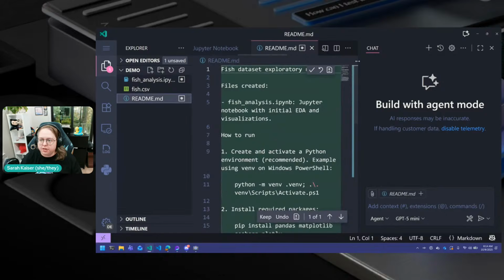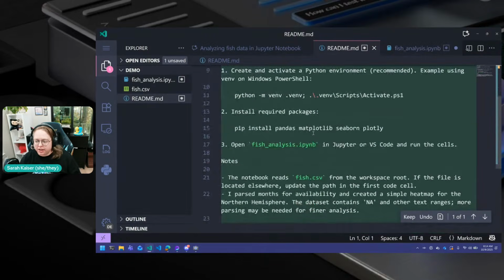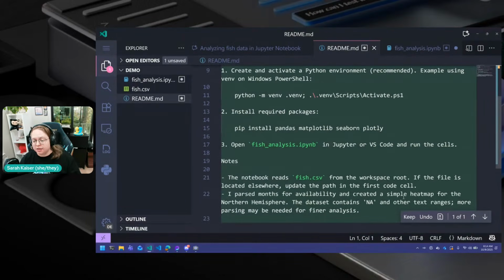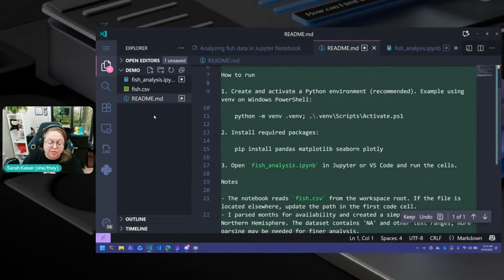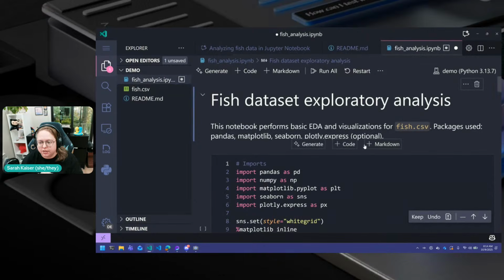If we look at the README, it gives us a little manifest and notes about how it's doing parsing, which is cool, because I think it's also automatically parsed some frustratingly formatted columns. So I'll say, let's keep that. I'm pretty happy with that. And let's look at the Jupyter Notebook.